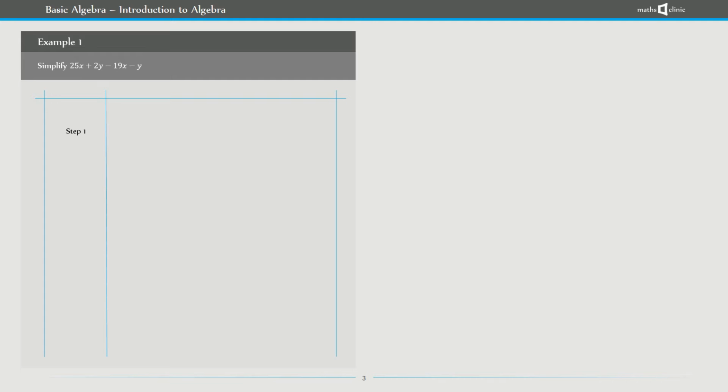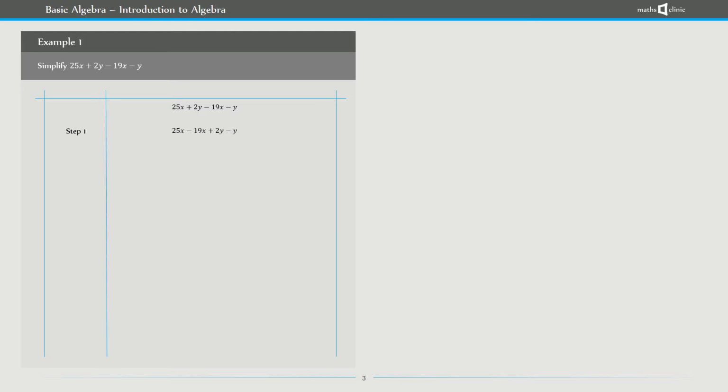This is called collecting like terms. You bring the variables that you can solve together, and basically you end up with something like this. Anytime you're moving variables or terms, you move them with the sign in front of them. So we're moving minus 19x closer to 25x. We move the whole minus 19x.